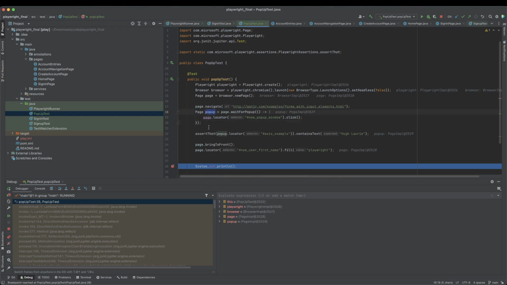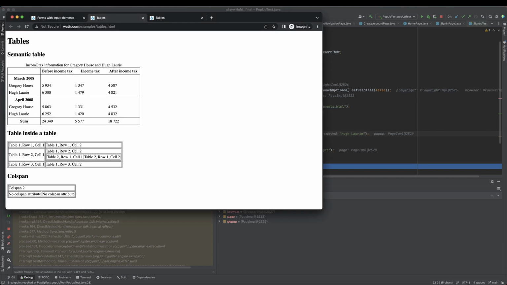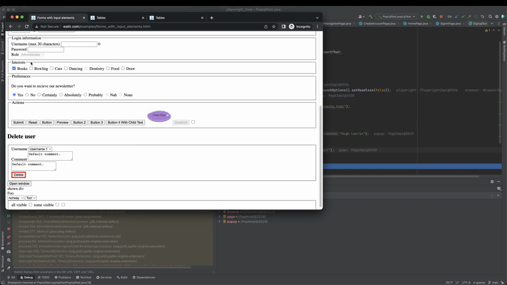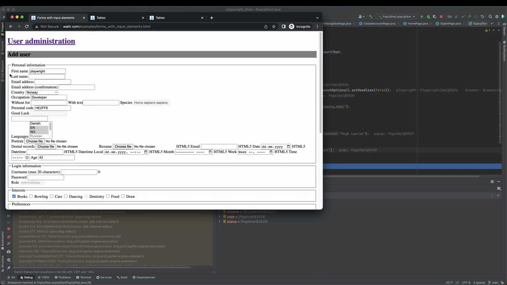We fetched the pop-up using the wait for pop-up method from Playwright, and using this new page we did an assertion based on this table over here. We checked for specific text, then we brought our original page to front, and then we've inputted some information in the first name input field.